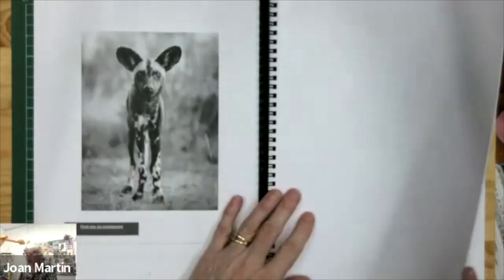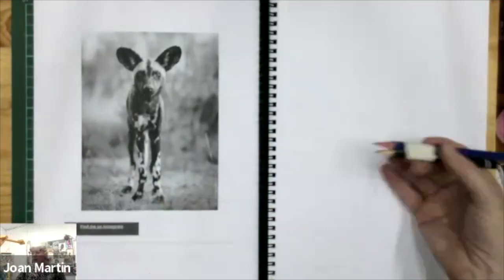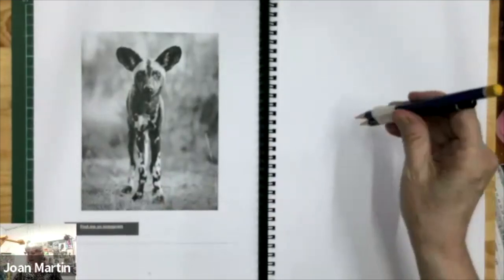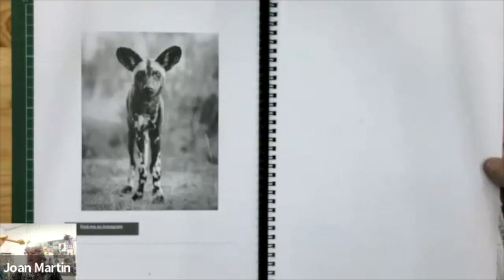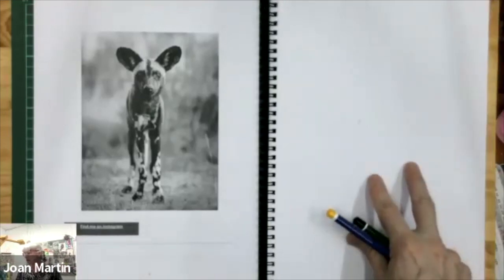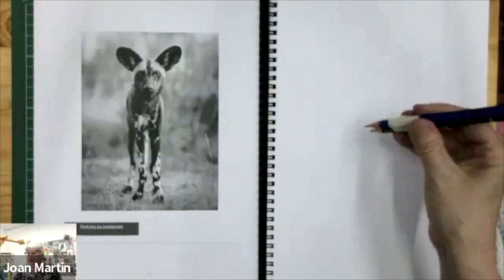and please work on scrap paper. Don't use your most expensive paper. I mean, if you've got a sketchbook that you like working in and experimenting in, use that. But I'm working on cartridge. So this is actually just normal. It's almost like, what can I say? Like photostat paper, but it's a thicker weight.